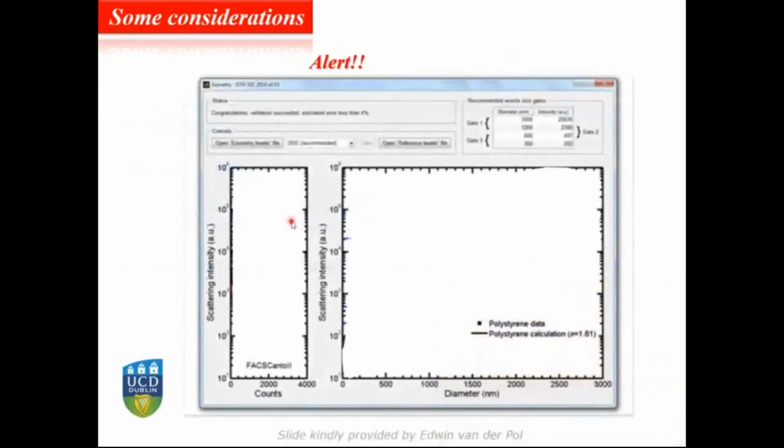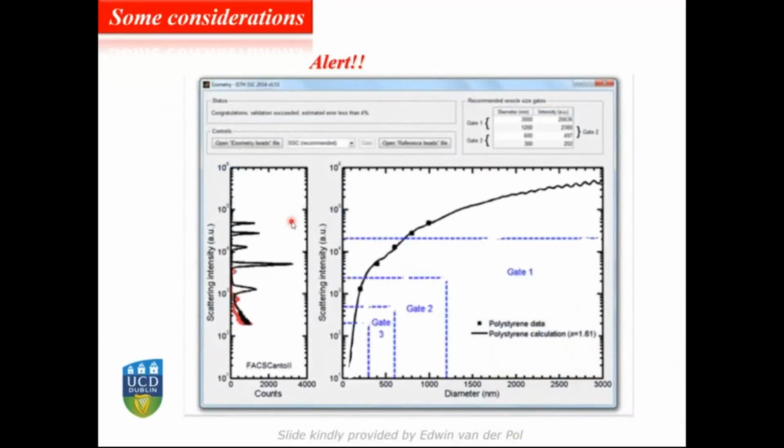Edwin van der Pol was working on this, and he proved this with the Mie theory, which basically shows how much light we are scattering versus the real diameter, in this case of polystyrene beads. But if we change the polystyrene beads for any other beads with a different refractive index, like silica, the relationship between the scattering light and the size is different.